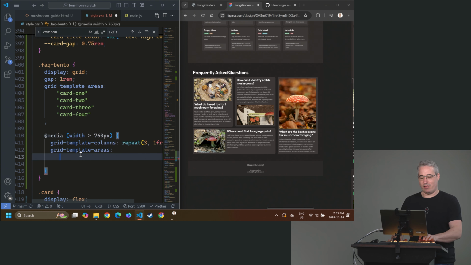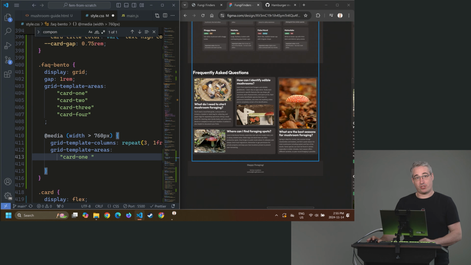But now this is where it gets a little bit different, because I say card 1 is going to go in my first column. In my second column, but in the same row, I need the card 2. So card 2. It's all within the same set of quotation marks, but with a space between them to differentiate that by being in the same quotation marks, it's saying it's the same row, but now I'm defining 2 different column names there. And then we need this third one over here.